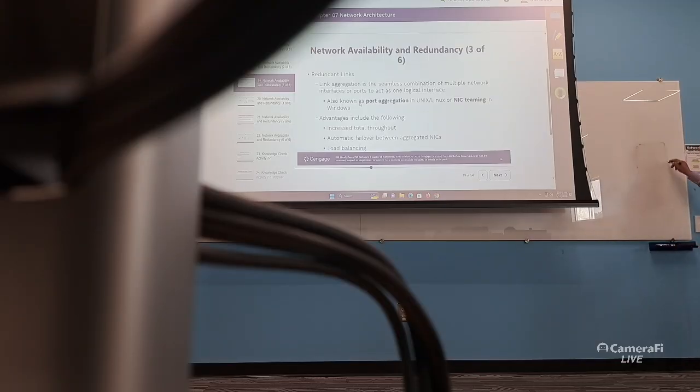In some cases, your server has two NICs and both NICs are connected to two switches like this. Now can you tell me how many paths there are, and these are connected to the internet? Let's say this is your server. Tell me how many paths this server has for internet. Someone is saying 4.